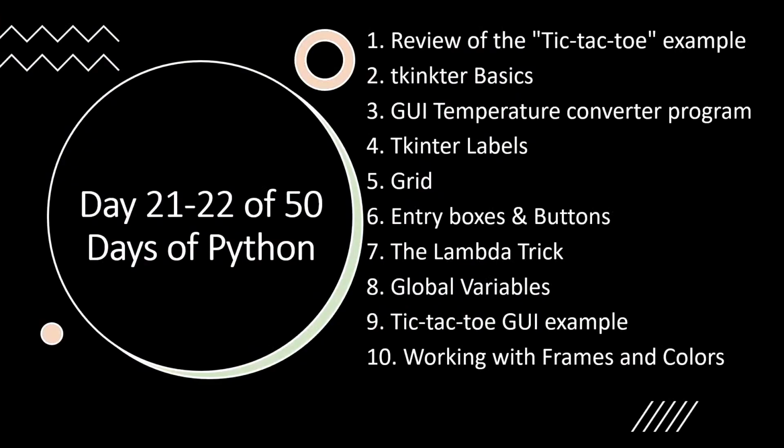This was the last thing we did. So what did we do? We tried reviewing the tic-tac-toe example program, and we ran it from the console. After that, we looked at tkinter basics, the concepts of labels, grid, entry boxes and buttons, the lambda trick, the global variable, and then we tried developing this in GUI.